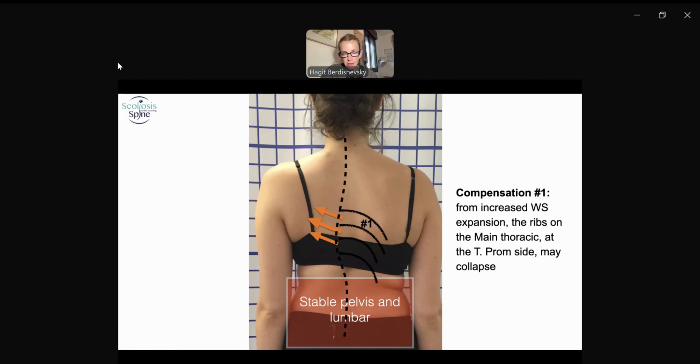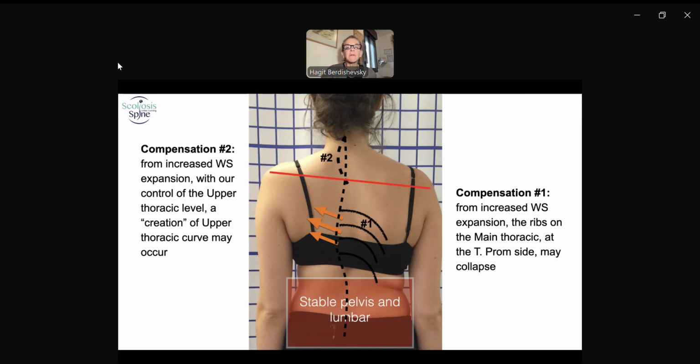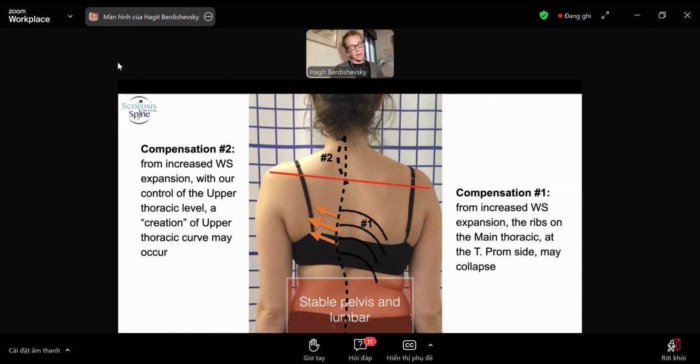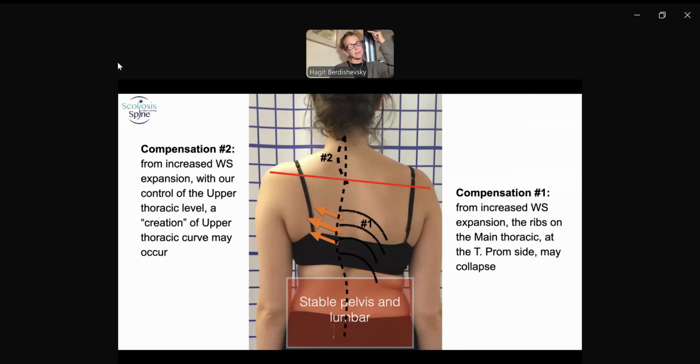So we have this compensation, and we may have the same deal of upper thoracic compensation. If the ribs collapse on the right, while you're sitting here, everybody, just do it. Drop your right shoulder down like you are collapsing the ribs on the right and expanding your ribs to the left. And you see that your head side bends towards your right side, creating a thoracic curve, unleveling of the shoulders, and the same we explained for a 3C.